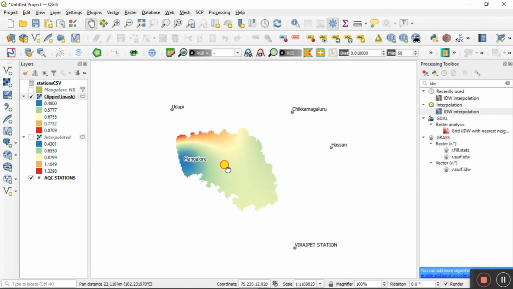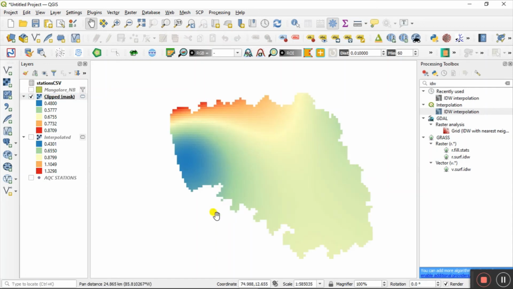So here is again our output, as you can see, and we can choose to remove this one, and we can see, okay, this is the Mangalore area, and this is the distribution of carbon monoxide concentration within our area of interest.